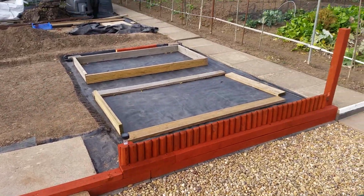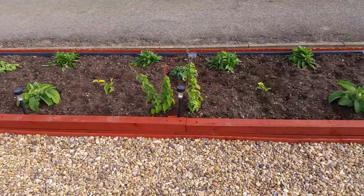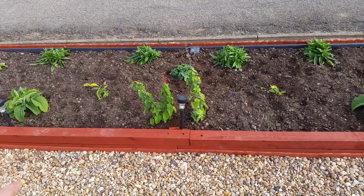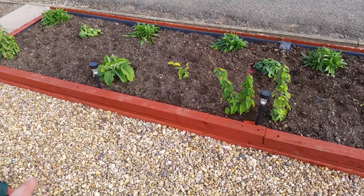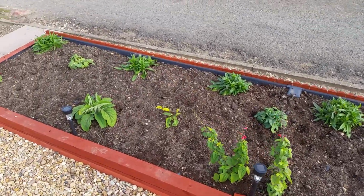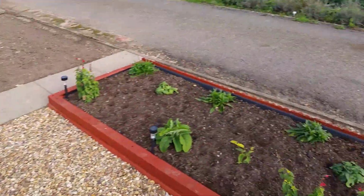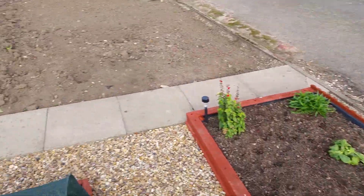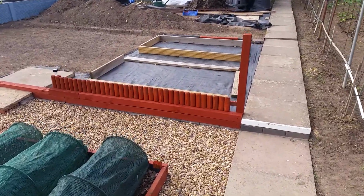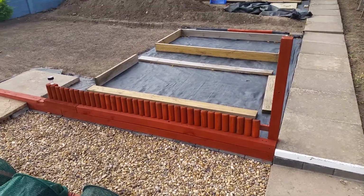I want to just say as well, I am trying to do this on as cheap a level as possible. As I've said in a previous video, all this timber here was free. It was from a timber merchant that were chucking out. All it is fence posts, still brand new, just because I had a slight bow to them. They'll make lovely little raised beds and walls as well. The log rolling was actually left on a wall outside someone's house, 4 rolls of it, saying help yourself. So no point in taking 1 roll, because you can't really do a lot with 1 roll, so I took all 4.